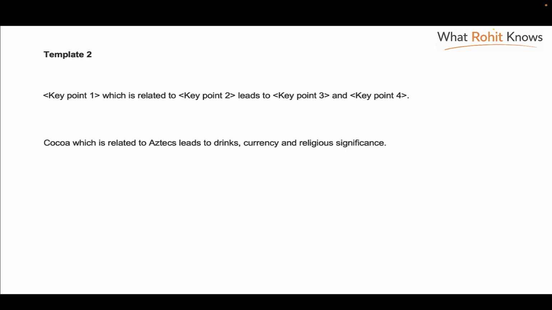So cocoa, which is related to Aztecs, leads to drinks, currency, and religious significance. Now, "leads to" here, I mean, it's not the perfect sentence and doesn't make very good sense, but overall it's correct. It's within the word limit, has all the key points in it, and is grammatically correct. So you can go ahead with this.